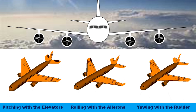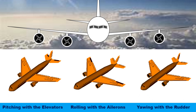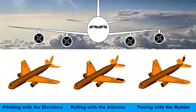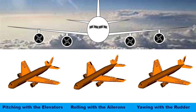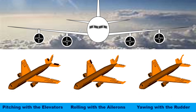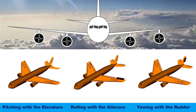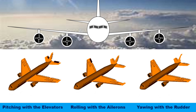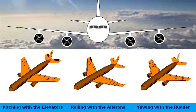Did you know that an airplane with disabled flight controls can still land safely using jet engines alone? Differential thrusting can prevent a fatal crash. This method has been applied on an Airbus 300 bound from Iraq to Bahrain and a Boeing 747 that flew from the Philippines to Japan.